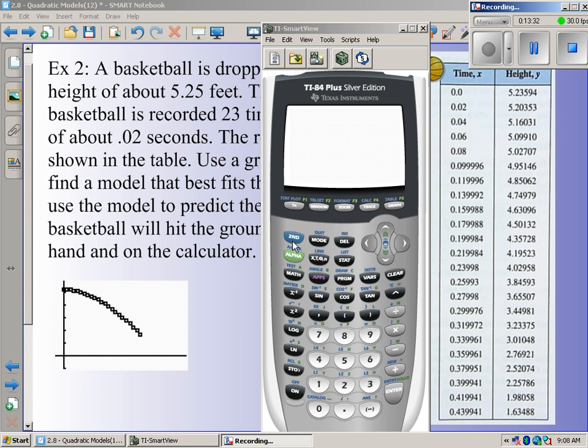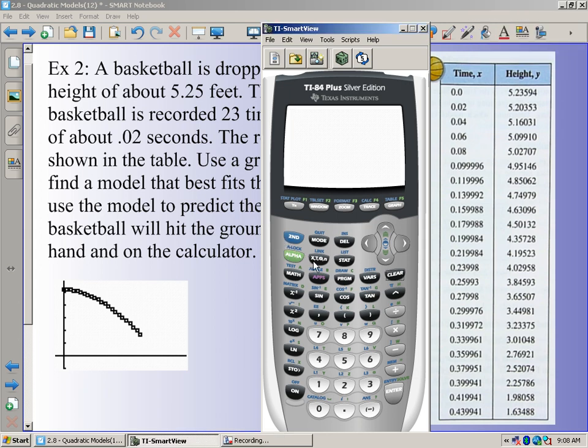So what I'm going to do is go to stat and calculate, and I'm still going to do the quadratic regression, and so that shows up. And if you put them in L3, L4, what you need to do is go second L3, comma, you just need to tell it which one to do the regression on to get the function. And then I'm going to put a comma and tell it where to put it into y1. And I'm going to do what I've done before. And so now this should work, that if I hit enter, I'll get there's my regression for this function.